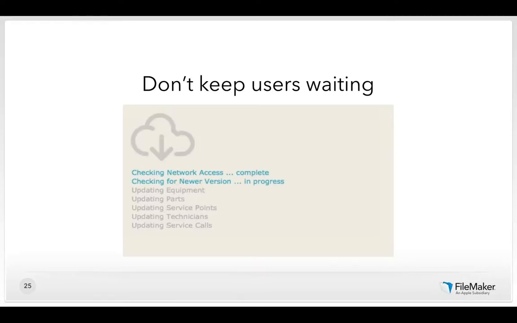And you can create dialogues like this fairly simply using merge variables and the refresh object script step. The refresh object script step is a very, very powerful step that allows you to create interfaces that are very responsive and provide a lot of feedback. And there's more information about how to do that in the guide.